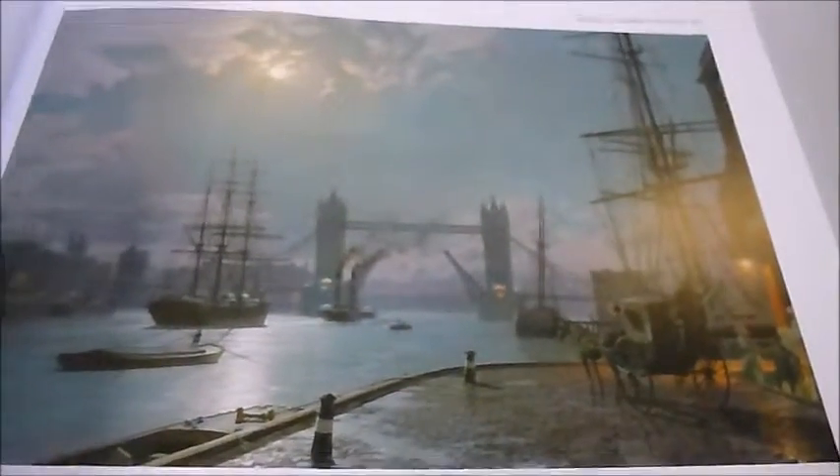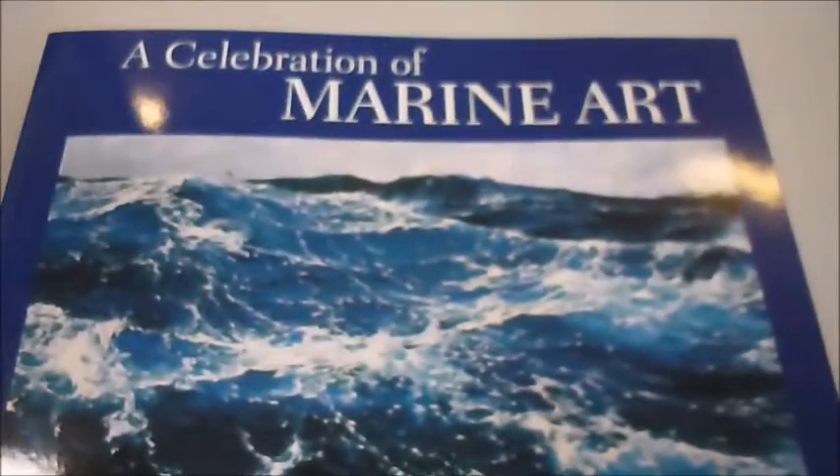Oh look at that — John Stobart's Moonlight Over the Lower Pool, absolutely gorgeous. Look at that watercolour there by Healey Smith. As you can see, I am in love with this book, and for £7 how can you resist — so please dial in now to bibliophilebooks.com and buy your copy.